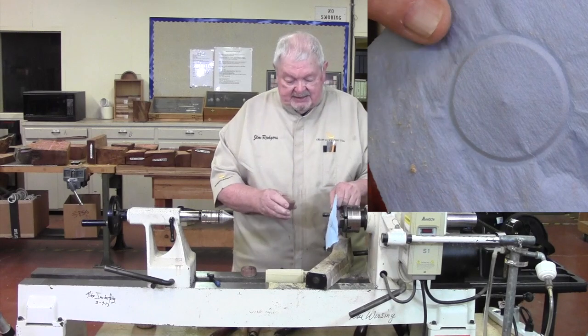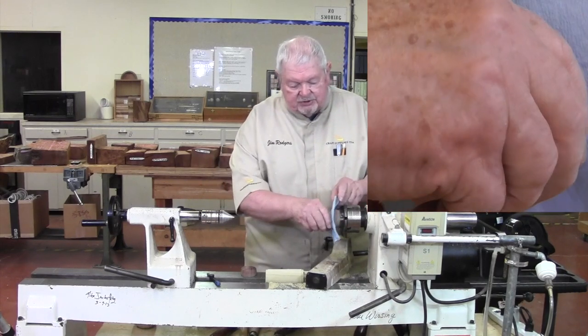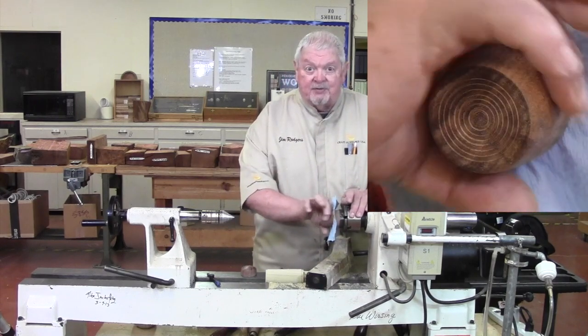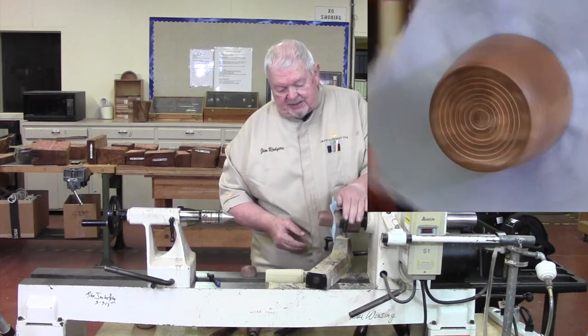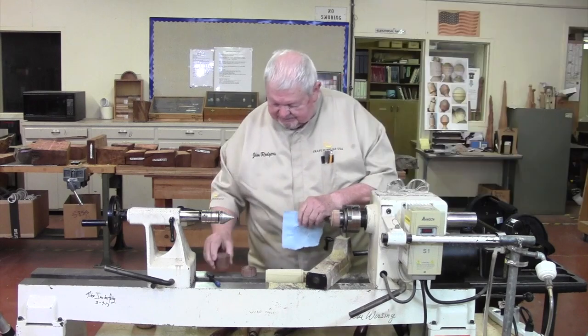Don't make them so tight that you can't grab it and pull it off. If it's too tight, I've had to turn the whole projects away because I couldn't get them off the jam chuck. Too tight. Look how true that's running. Jam chucks.